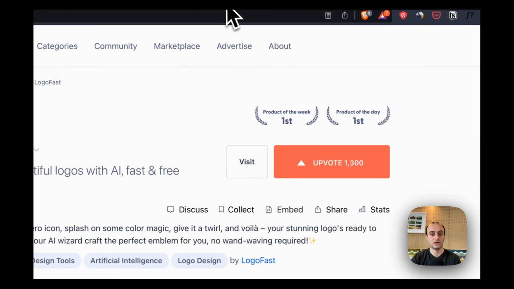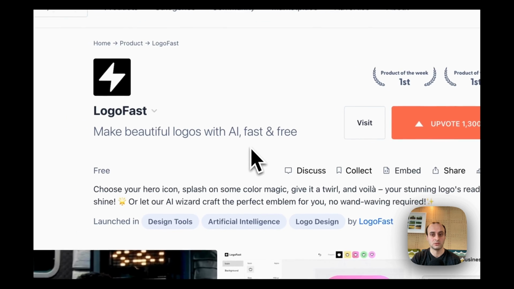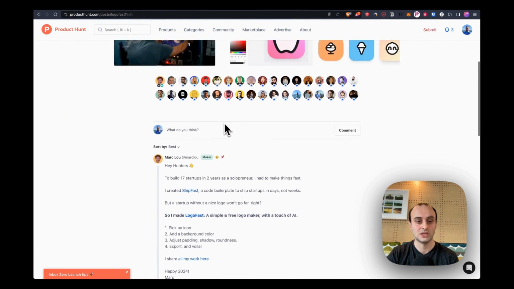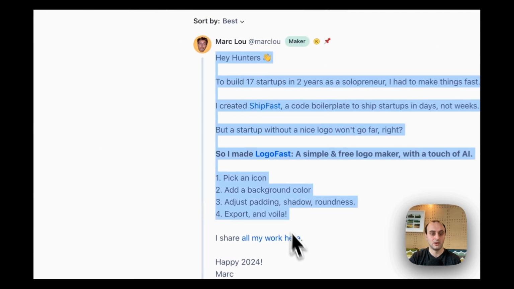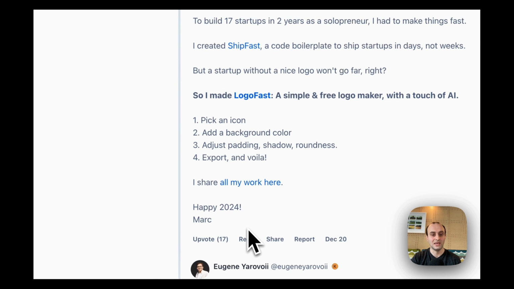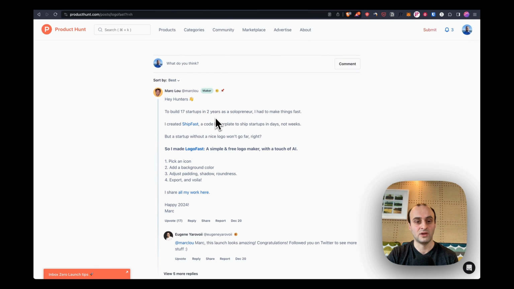I copied another product that I saw. This has got 1300 upvotes. It was quite recent, product of the week even. So that's really cool. Here you can see how he built his comment. His is even shorter than mine. He posts a few links that are relevant, and you can see he's got a really to the point story that worked well. But I looked at a lot of different examples for what I felt would work best for me, and then worked off of that.